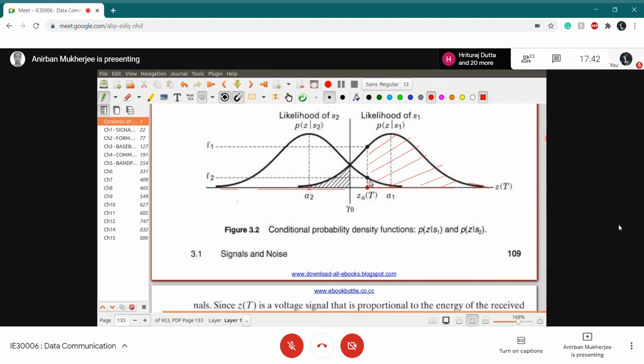Sorry, the probability of false alarm is this, because actually it has come from this. So this is the error. Similarly, if you choose from this side, then actually the error is that it has come from this one. So error is this part, and the right thing is basically this one, the probability of detection.